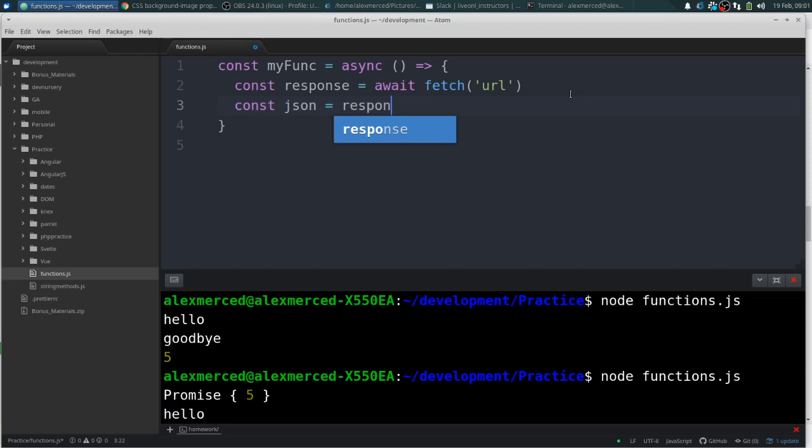And now I can then work with the JSON variable going forward in the function, but notice I didn't have to do any kind of weird pyramiding or weird stacking of different chaining of functions. It looks synchronous. It looks like just a list of commands, which is just a nicer syntax. That's the purpose of async await. It just looks nicer than doing a whole bunch of callbacks or chaining a bunch of dot thens with promises. So that's why async await is cool.